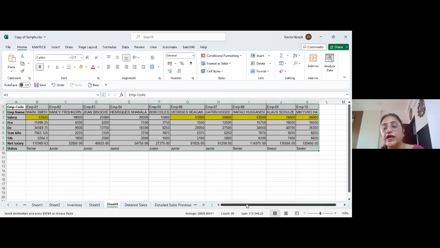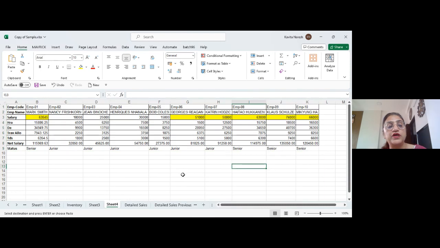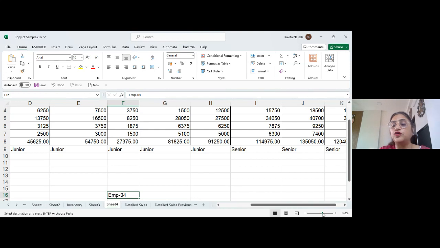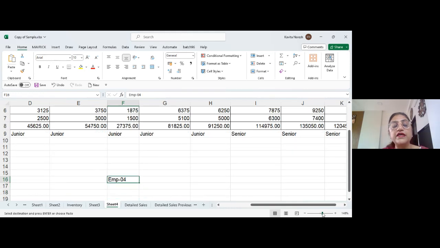No, it is not possible to use the VLOOKUP. Suppose, same thing, I want to search for the name of an employee: whatever employee code I have, I want to search for the employee name of the given code.